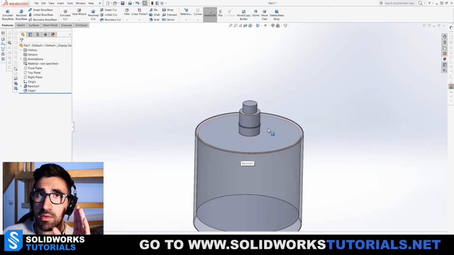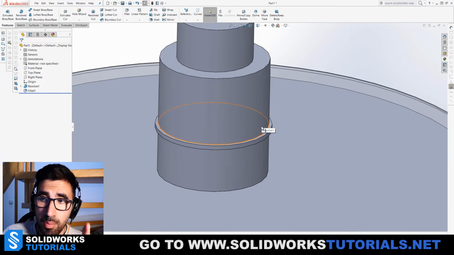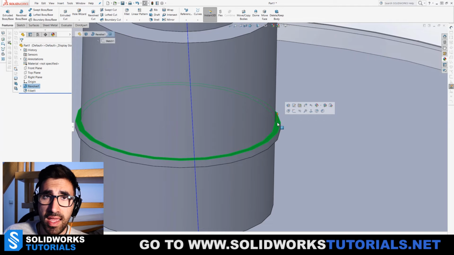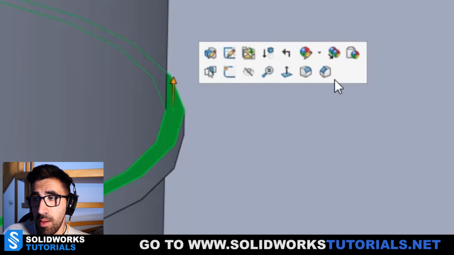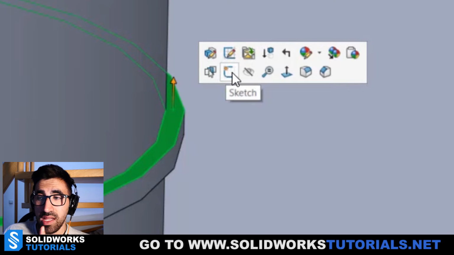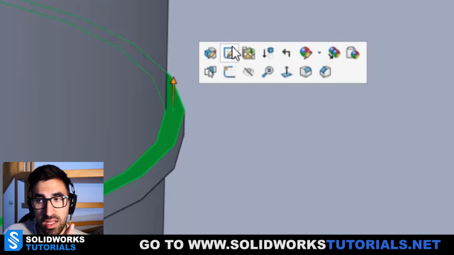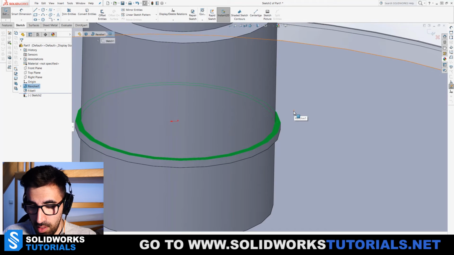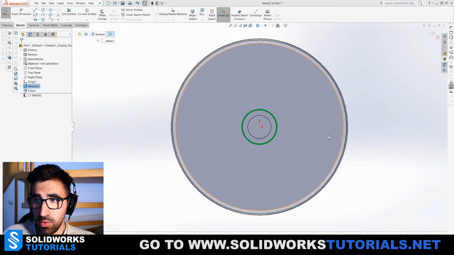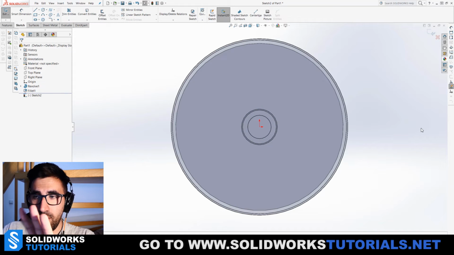To start drawing the base sketch for the cap, I need a plane or a surface. And as we said, the cap has to sit on the bump. The upper surface of the bump will play as a surface for the sketch. How? I just click on the bump. It gets highlighted in green, and I get a pop-up menu from that. I just select sketch, not edit sketch, but the one below it, sketch. Press escape and select normal to, so we can be looking at it from the top.